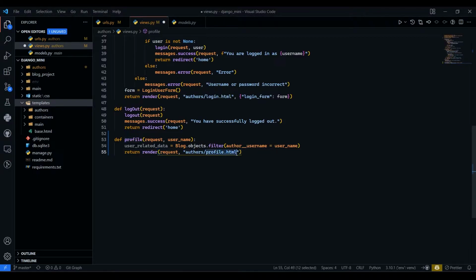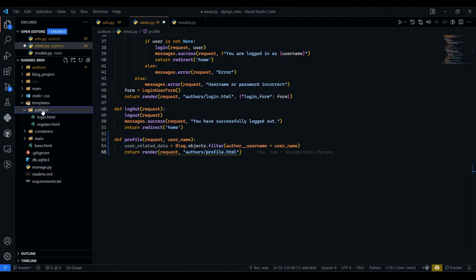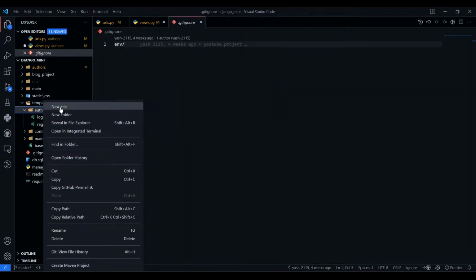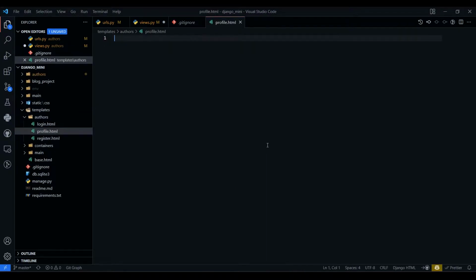I will just copy this and create the user profile.html in the authors folder, under templates and authors. So right click, paste that name and hit enter.